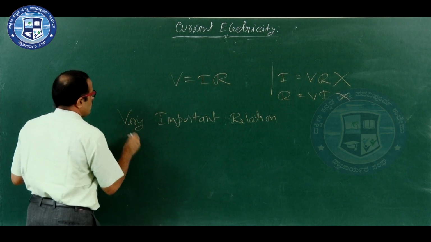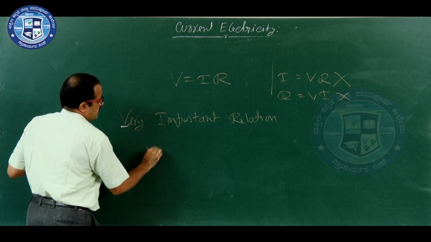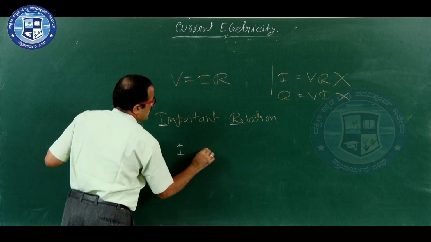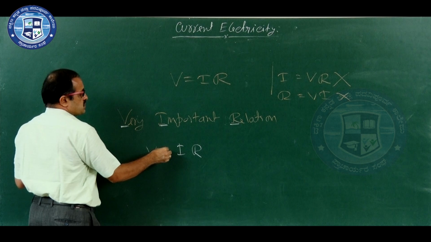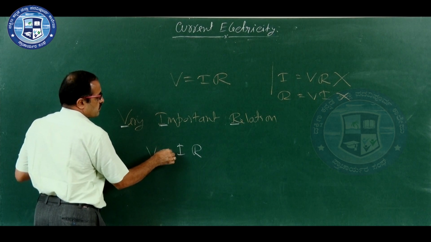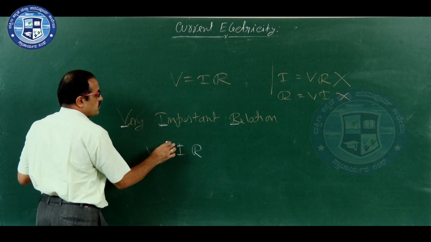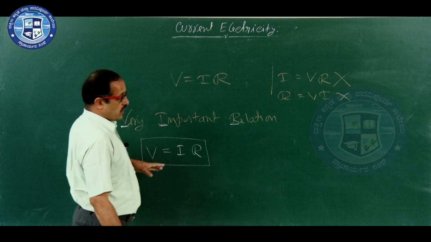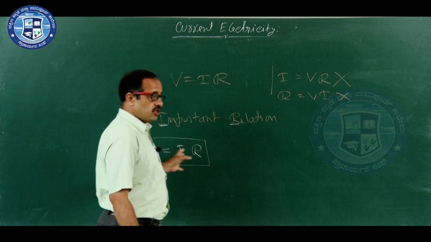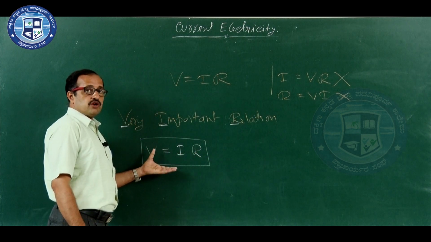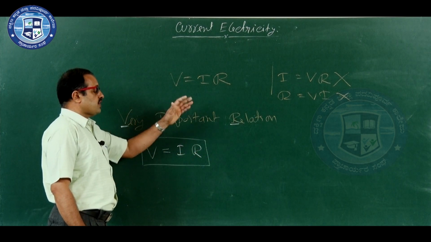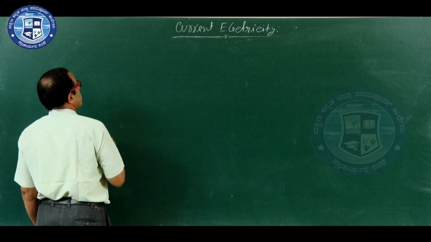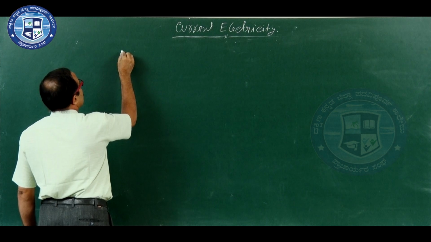Look here: very V, important I, relation R, and where is the equal sign? Immediately after the first value or unknown. So, V equal to IR. It is the mathematical form of Ohm's law. So, remember this one. Even in the exam hall you can write without any confusion, V equal to IR, very important relation. Now, next one I want to explain about free electron mobility.